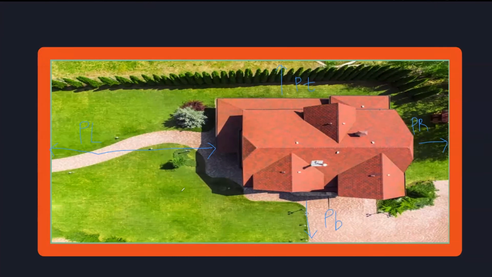Clear, everyone? And whatever is outside your house is called margin. This is called margin. This is called margin. This is called margin. Now, what is this margin called? Margin left, margin top, similarly margin right, and margin bottom. So what is this area called, I told you what this area is called. This area is border, right?